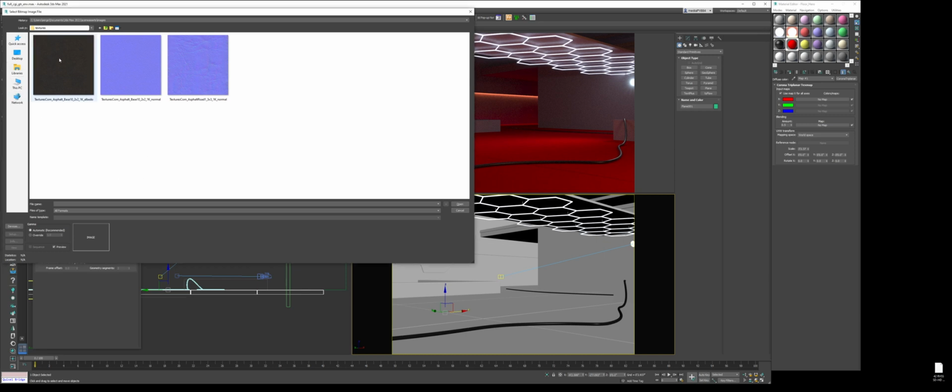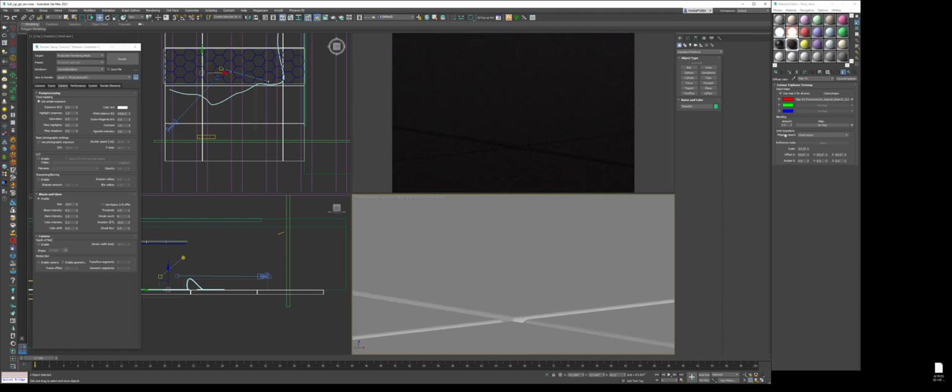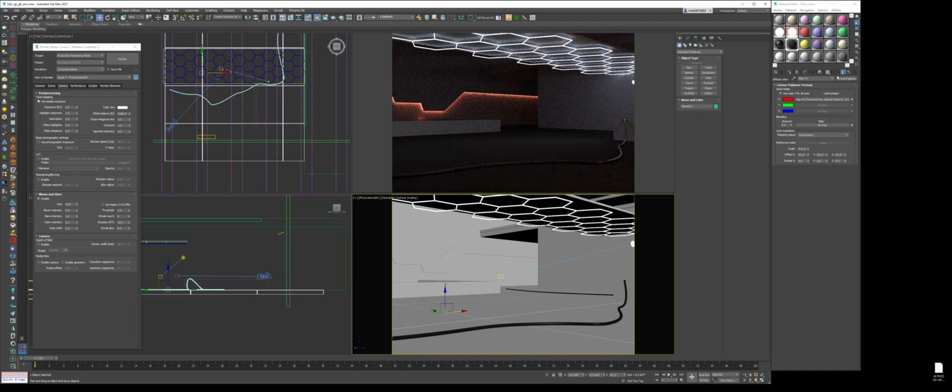All right, so now that we have that, here's our diffuse map. And if you do 2D zoom, it respects us, so we'll zoom in and see what the scale's looking like. All right, there we go. So that's fine.